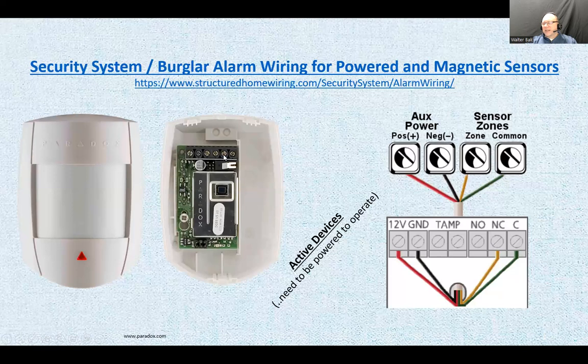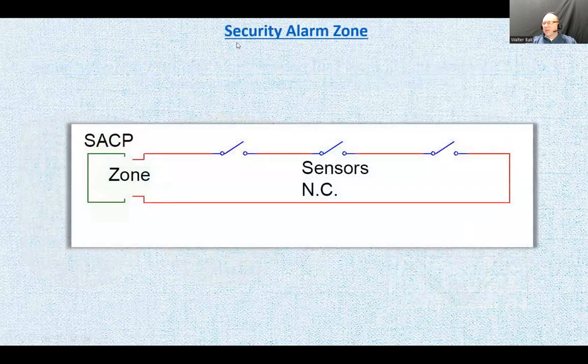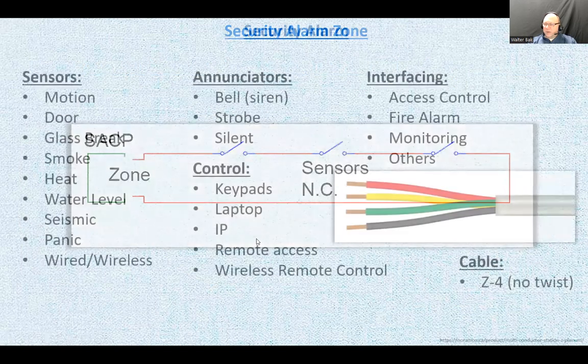So what are the other 2? These are tamper terminals. When you put the cover on, it closes a tamper switch. If somebody is tampering with that, they're going to have to open it and take the cover off, and that is going to release that switch, and that is also going to trigger the alarm. It could be wired in series with the sensor terminals. So here is the alarm zone, a security alarm contact point, right? And these would be the sensors in series because you need to have a closed loop. So that's how a security alarm works.